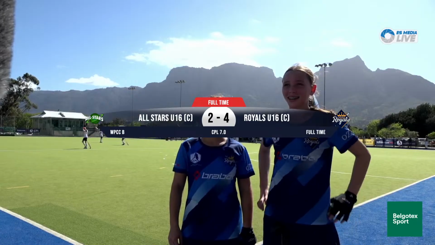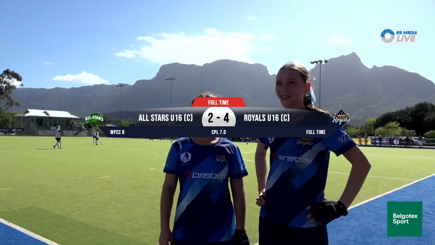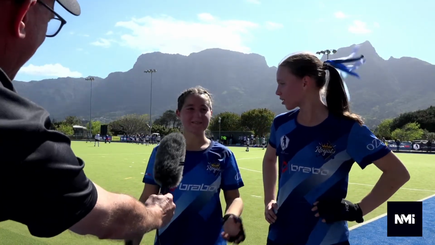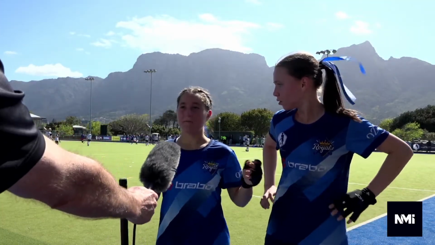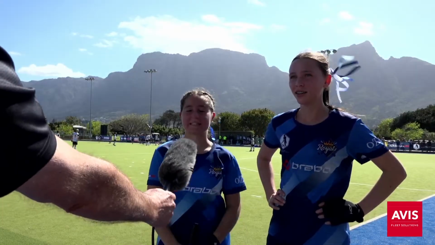I've got Georgia and Dania here from the Royals who've just come back from 2-1 down to win this game 3-2. You must be delighted after that start. Definitely. You go down 2-1, you must have thought, well, how are we going to get back into this game? I think the team still knew, and we all motivated each other, and we didn't keep our heads down, and I think it worked in the end. We kept motivating each other.